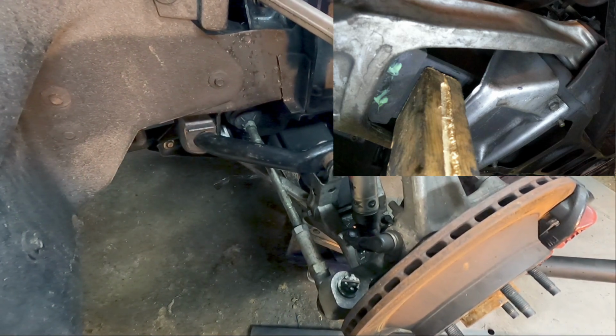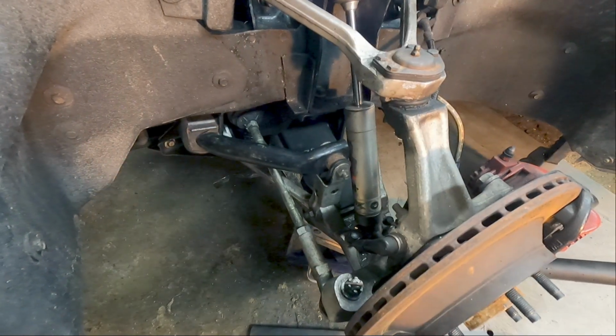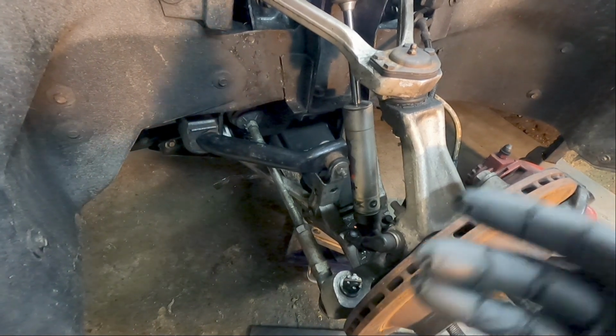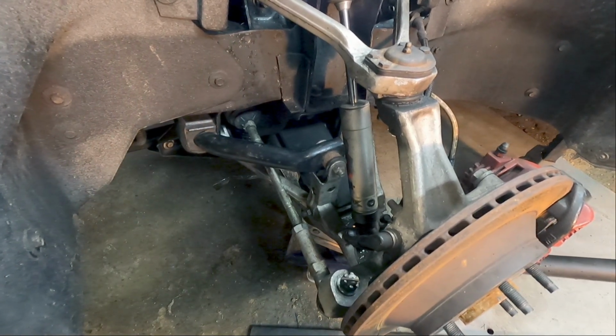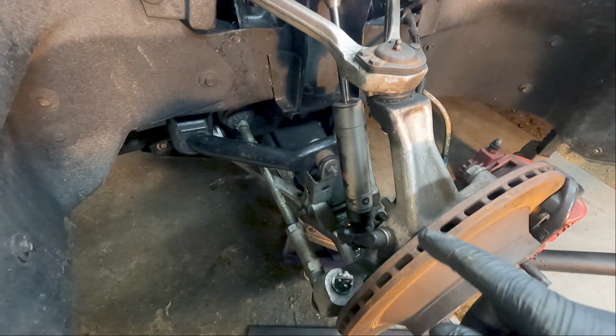You could remove the spring protector. It's like 4 bolt holes, this aluminum cover that protects the spring from rocks and stuff. You could remove that and make it a little bit easier to get a better block of wood under there if you feel more secure doing it that way. Just be careful you don't damage the spring. You don't want to do that.